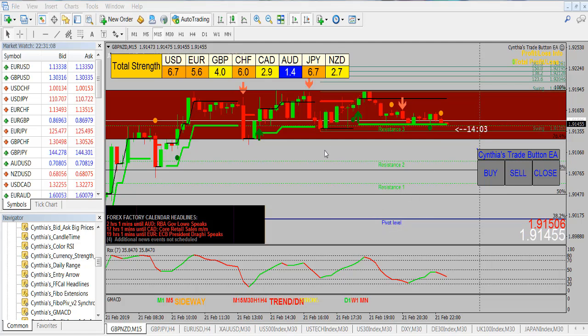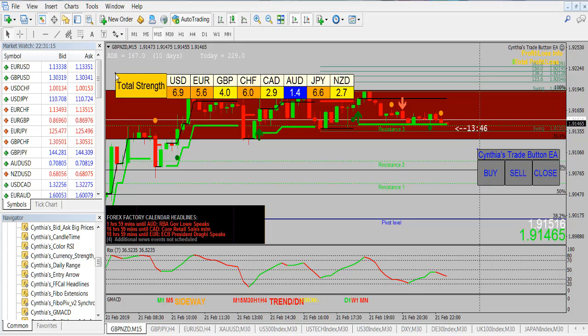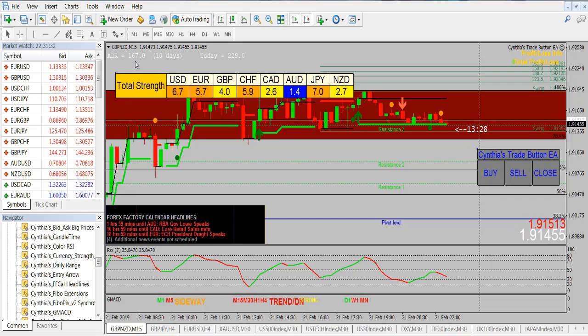level. So the other way to use the currency strength meter is to have my average daily range indicator on your chart, because it tells you the average number of pips for the last 10 days. So over the last 10 days, the average number of pips each day is 167 a day.